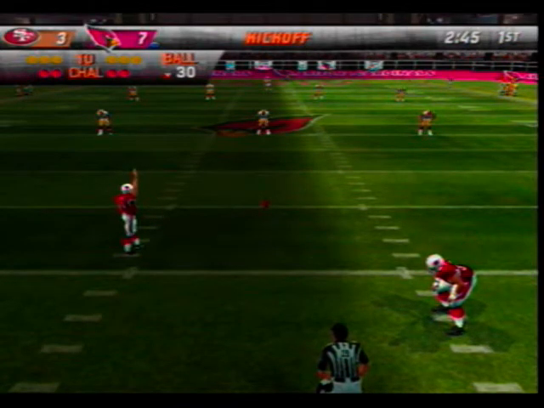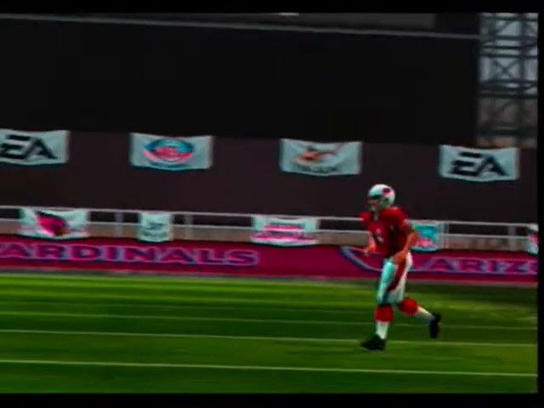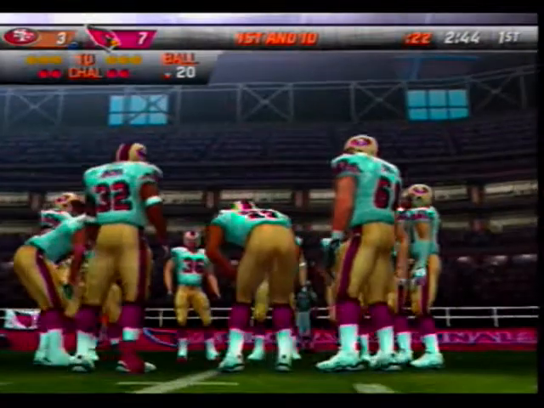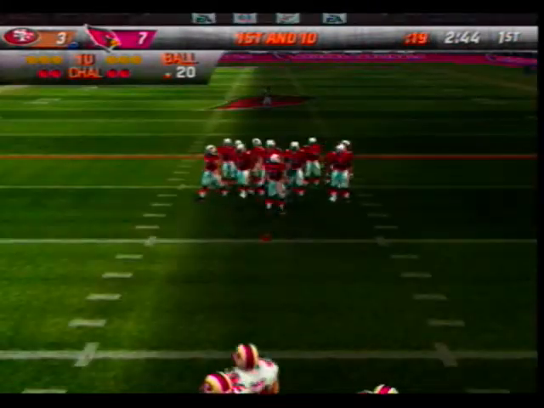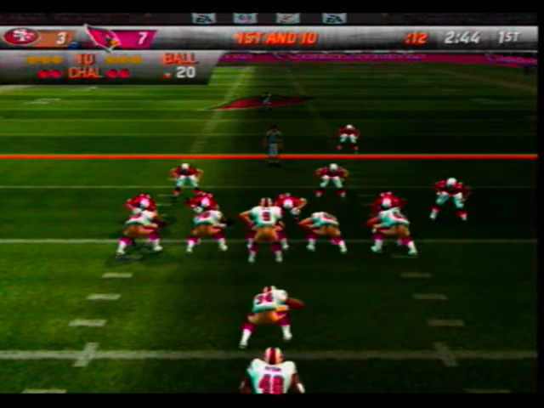Arizona is lined up for the kickoff. Bannister, back deep. Good distance. This one is taken by Bannister. They're ready to go again after that last drive ended with a field goal. It's first and 10. Start the drive at the 20-yard line. First and 10. The Cardinals line up in a 4-3.